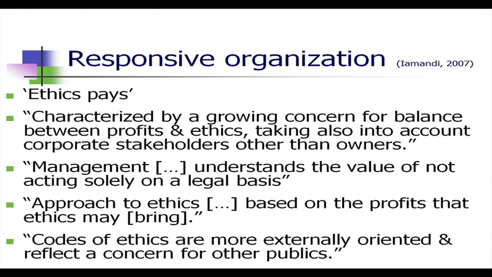Codes of ethics are more externally oriented and reflect a concern for other publics. What do people think of me? So it's all about who's watching me and what do they think of me. They need to think of me in a very nice way. That is the concern here. People need to think well of me. They need to think that I'm a good organization, and because they are thinking like that, I will get more profits. So that is the responsive organization.